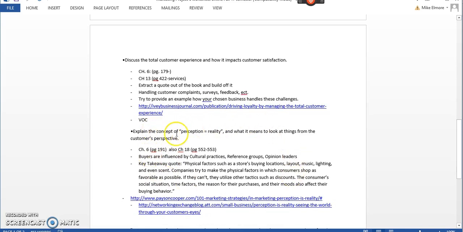I've given you some great resources here to draw you in on this. This one's also tied in, class, with the service packaging concept we had. Those things that services package themselves in, which are branding efforts, right? And so you should be able to make a strong tie in those kinds of things and fly high.